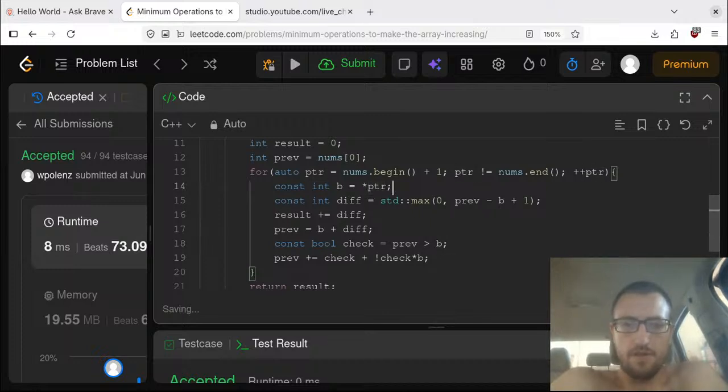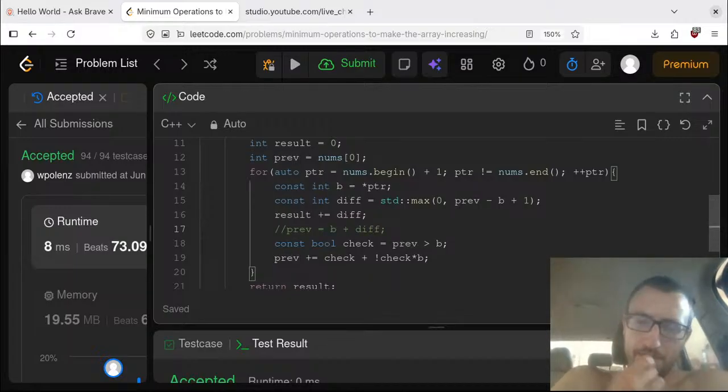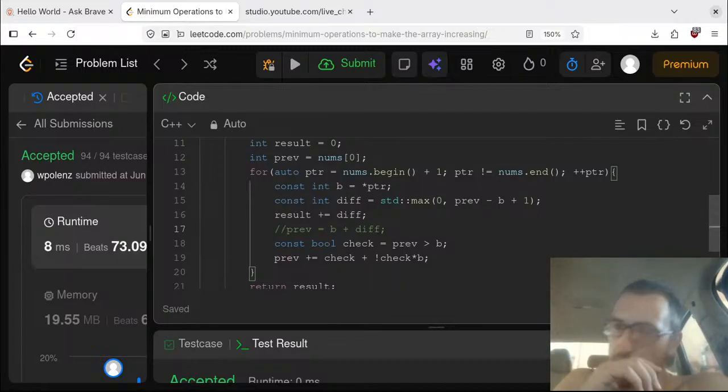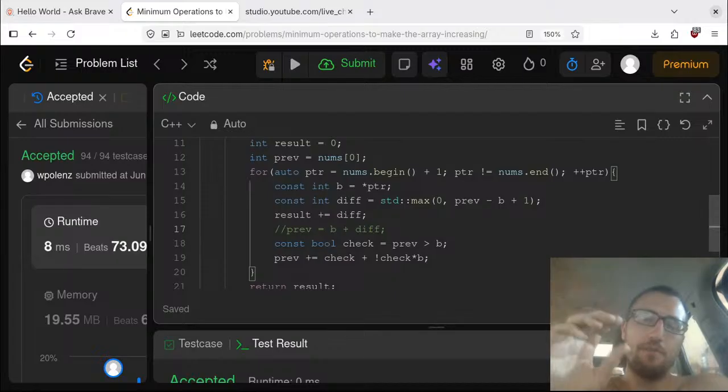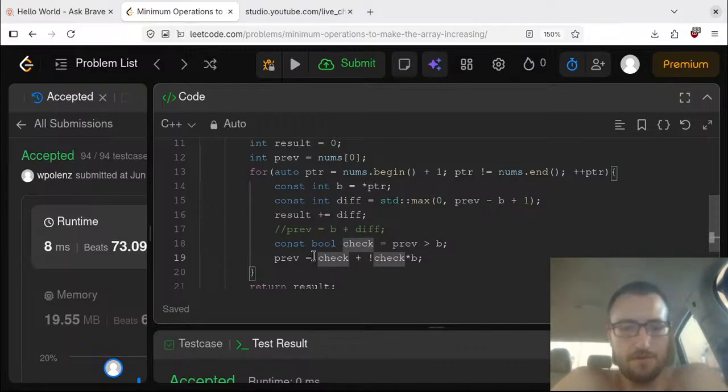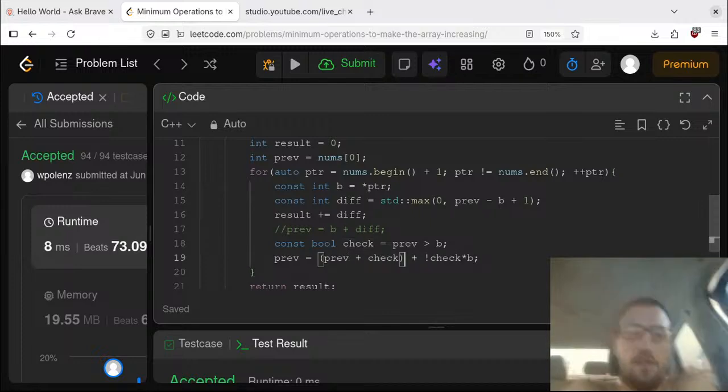Right. So if b is larger than previous, then this check fails, and previous ends up just being b. Or excuse me, it ends up being equal to... if the check doesn't fail though, then we should increment previous by 1.